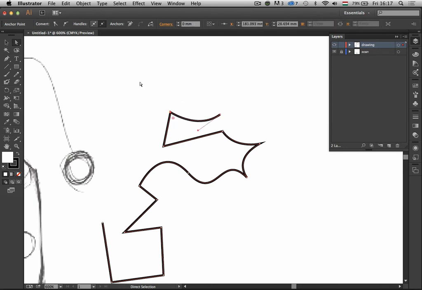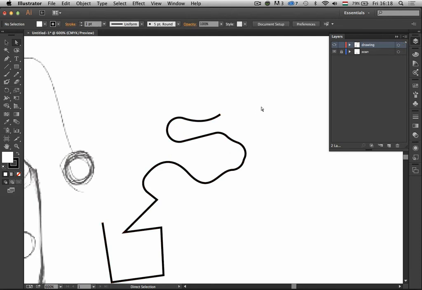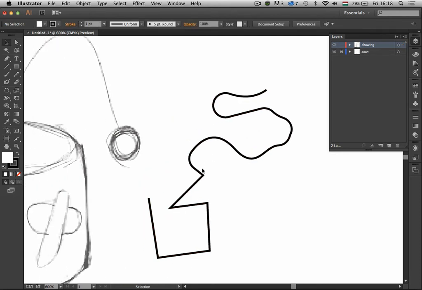It's very useful, and even if you have several points selected, so I'm just going to select several points at the same time, now you can see I can control all of them at the same time, so I can add curves on all of them or remove the curves on all of them. How cool is that? So easy to do. So that helps a lot in drawing and illustration and in general in design. So again, if I use the white arrow to select all of these, they are all sharp corners. I can very quickly add the round corner on them, and look how nice it became. So that's one thing to know about the pen tool.